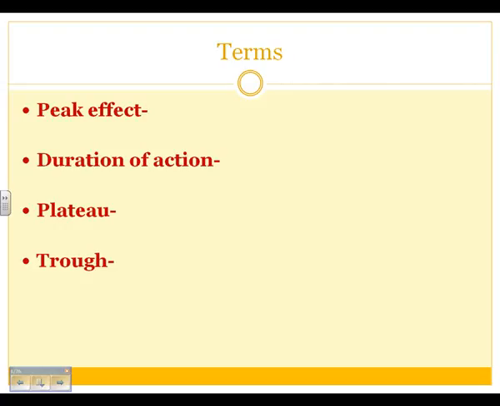What is a trough? Okay. What do pigs eat out of? Where is it? On the ground, right? Low range effectiveness. The low end of effectiveness. So if this is the highest level, this is the lowest level. Okay. So trough is the lowest blood concentration of the drug. I'm going to let y'all write and then I'm going to ask y'all.